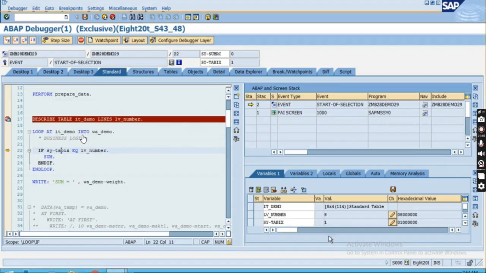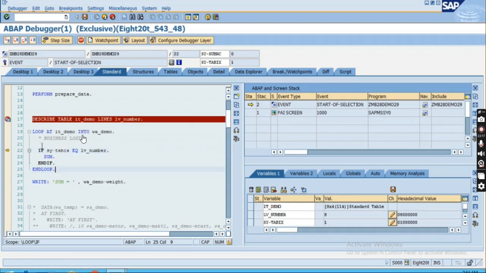So sy-tabix, you can see that sy-tabix is 1 over here. It's pointing to the current record. Don't get confused between sy-tabix and sy-index. sy-tabix means the current pointing record in the internal table, and sy-index is the current loop pass inside the DO loop or WHILE loop.